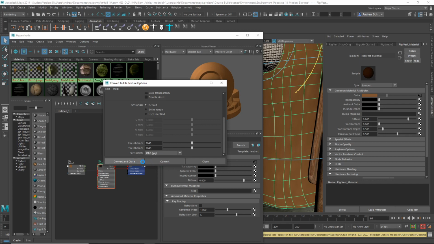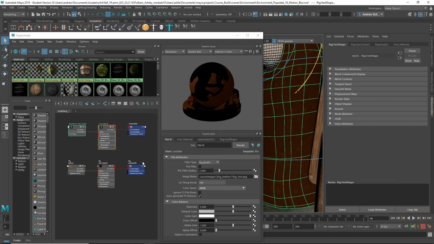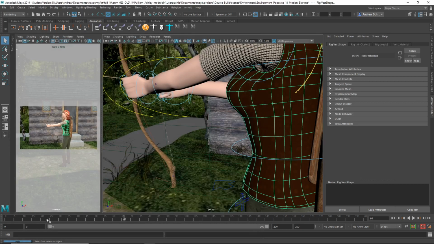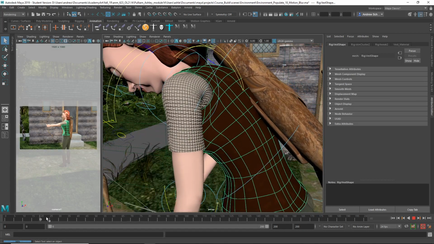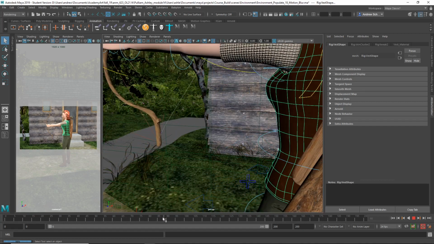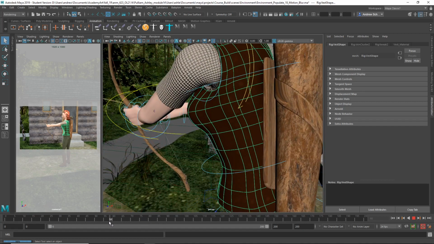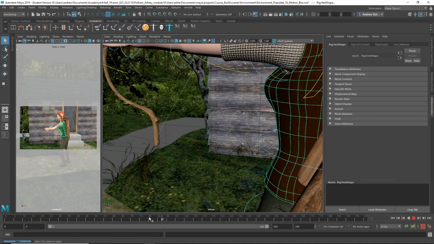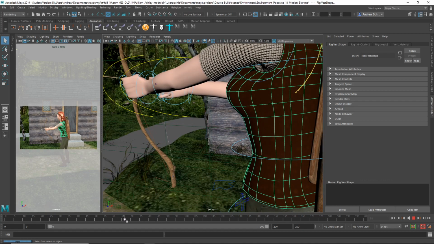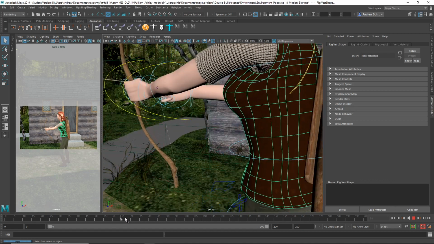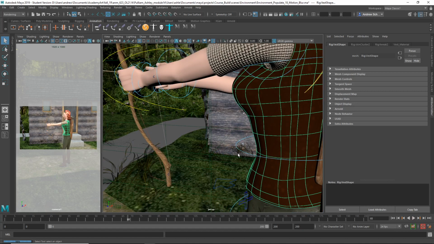Okay, convert and close. So now we'll take that procedural texture and turn it into a file texture. Now you're better able to show those spots, and now they are moving with her. So if you don't want to get an actual image texture, like a picture of leather that you download, which I think would be better, you can convert this to a file texture. I'm pretty sure that's going to solve the problem of that sliding around. I think it just has to do with the way that procedural leather works.